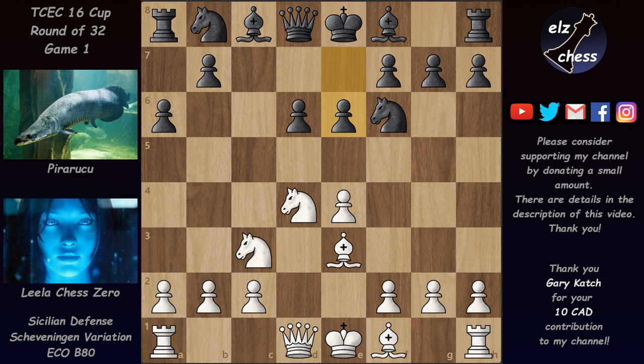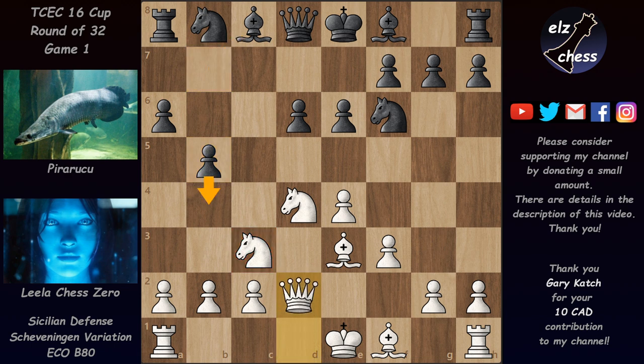Leela now continued according to plan. We have f3 and now b5, intending to develop the bishop to b7, but also to maybe attack this knight on c3. But Leela at this point is not afraid at all of b4, and she just ignored that pawn and played queen d2. b4 now is not that dangerous, since the e4 pawn is nicely guarded by f3.